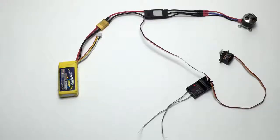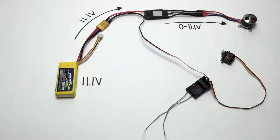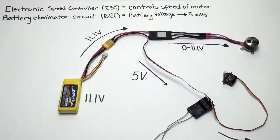So, this is how the power flows. The battery power goes to the ESC, which it uses to control the motor. A separate circuit inside the ESC sends 5 volts to power the receiver and the servos. This circuit is called a battery eliminator circuit, and most small ESCs have them. Since the receiver and the servos run off of 5 volts, this circuit takes our battery's higher voltage and turns it into a constant 5 volts to power the other stuff.